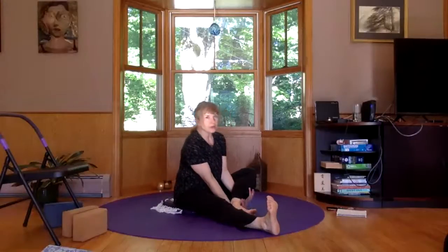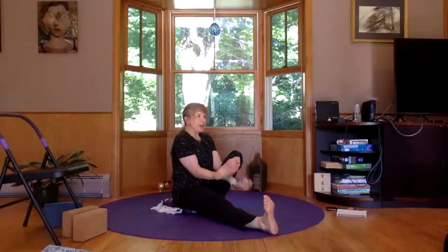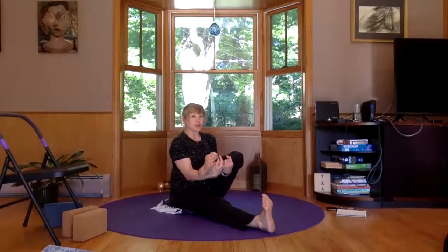Okay, seated pigeon. So you're going to bend your right knee and let the knee fall out to the side. Left leg is straight, foot lightly flexed. Take your hands and scoop underneath the right shin. This foot is flexed as well. And just any amount, you're just going to be pulling that knee, that shin up towards your chest.